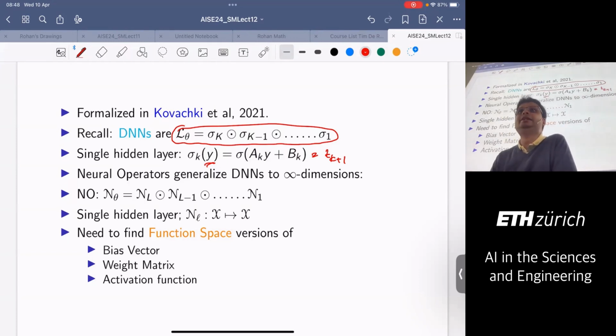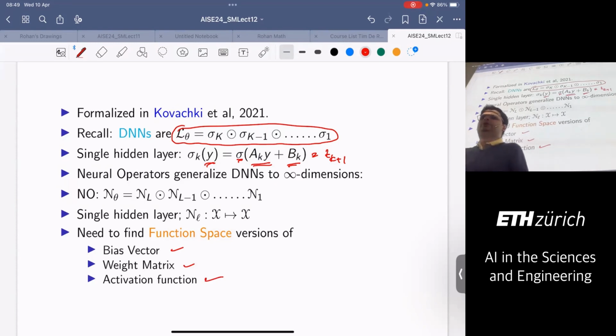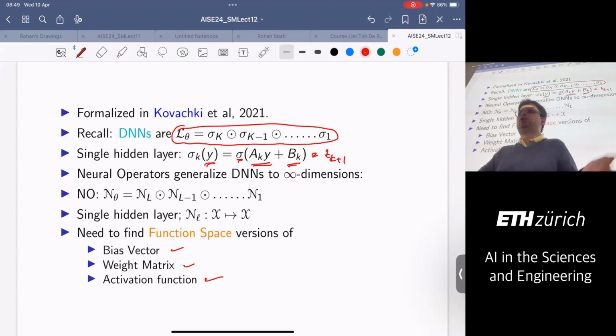The operations within each layer are very simple. You do a matrix vector multiply with a weight matrix, add a bias vector, and apply a nonlinear activation. So these are the three things: a weight matrix, a bias vector, and a nonlinear activation function. And you keep on doing it, and so on. Of course, there is more structure to it in general, but this is the simplest construction that you can imagine.